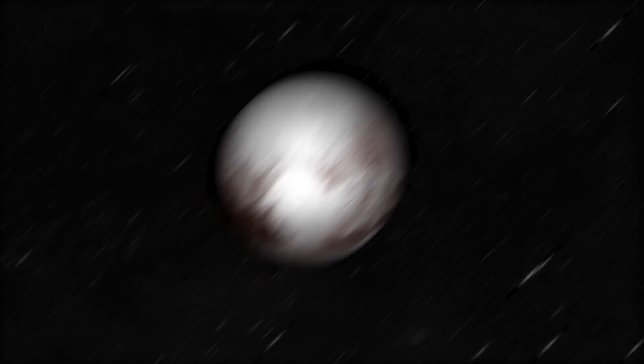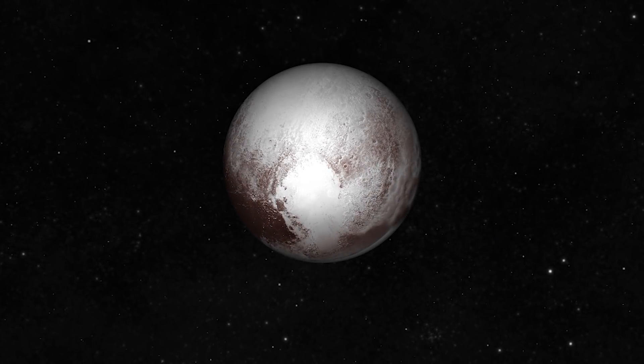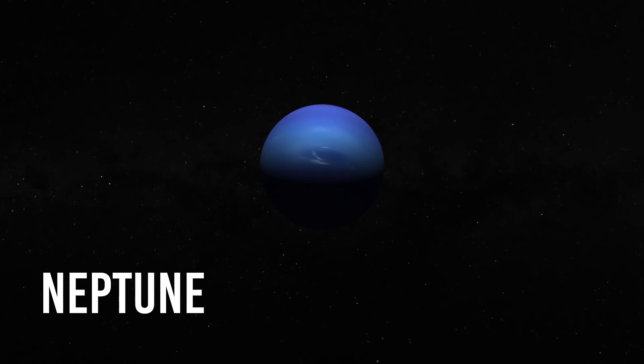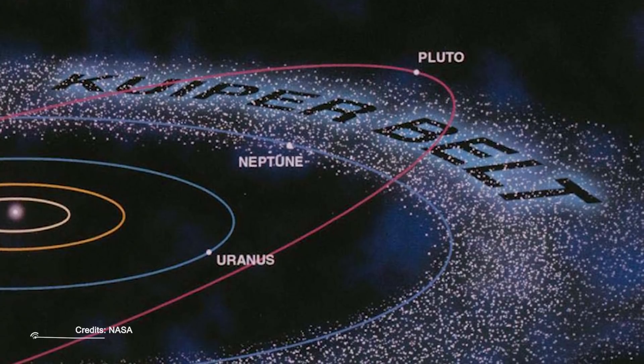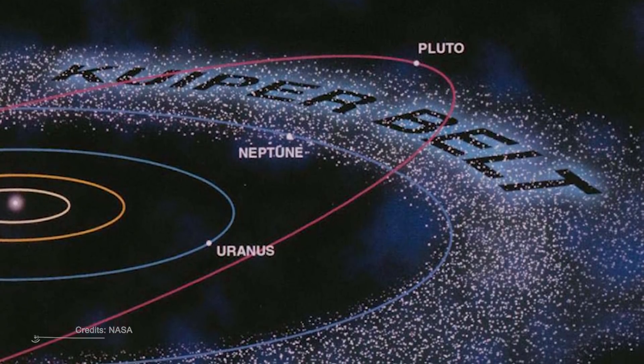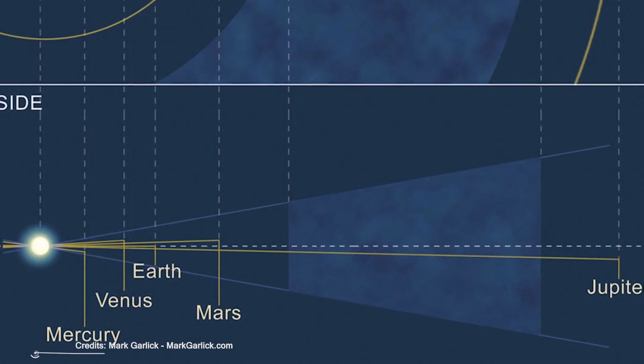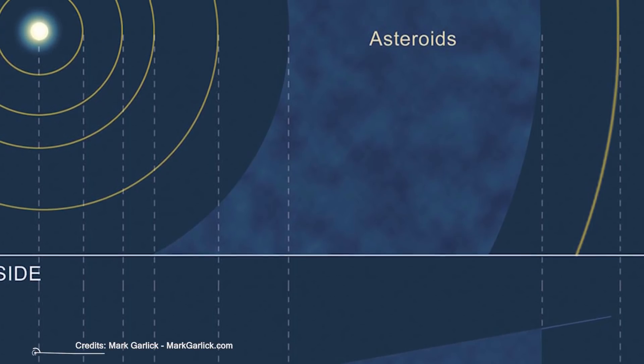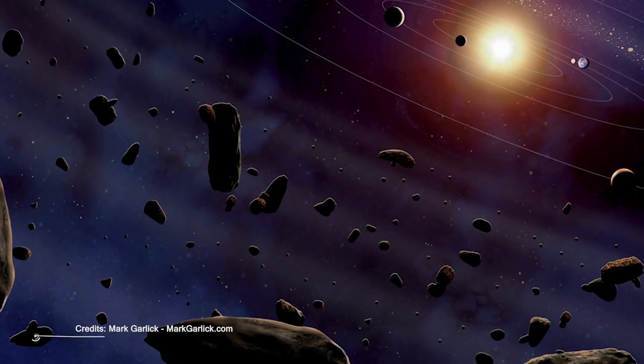Kuiper Belt. Long before Pluto was downgraded to a dwarf planet, astronomers already suspected that it was highly likely that a massive body existed beyond Neptune's orbit, and the reason for this was due to Kuiper Belt asteroids. The Kuiper Belt is an asteroid belt beyond Neptune's orbit, similar to the asteroid belt between Mars and Jupiter. This asteroid belt is characterized by being the most distant before the Sun and having objects with eccentric orbits. That is, they get very close and far from the Sun, but never get more relative to the orbit of Neptune.